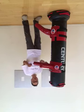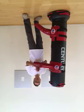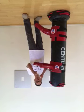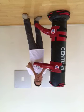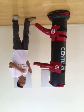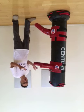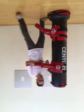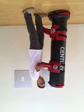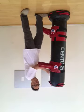Now, speaking of this, I hope that you see this. There's no secret, okay? It is only these two cores, and each core has two scenarios, so there are four scenarios, and keep dealing with it. Because some day, somewhere in a sparring or something, it's going to ask whether I'm going to go in here or I'm going to go in here. It's asking whether I'm going to switch from here to here, or to switch from the side door to the front door. That's how they play, okay?